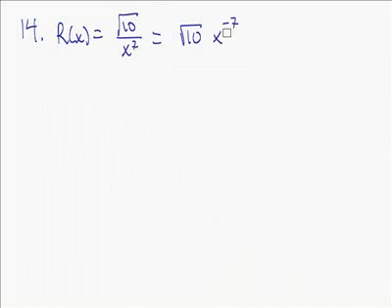So maybe let's put an intermediate step in there. I first recognize this is the same as this, square root of 10 times 1 over x to the 7th, and then that's the same as the square root of 10 times x to the negative 7th. Alright, once I have that, then I'm going to say my notation.